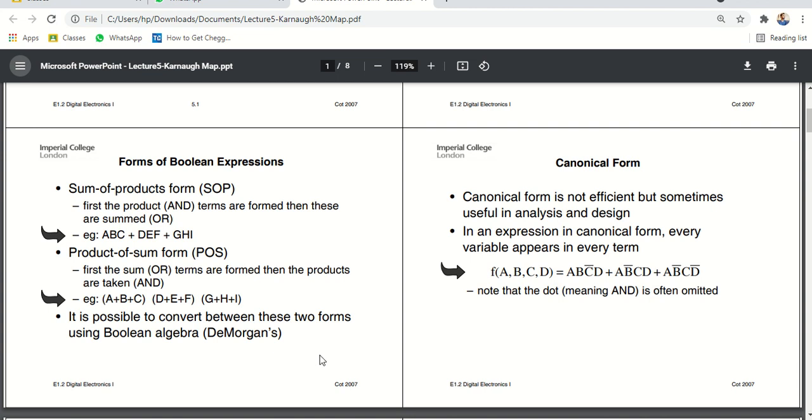Canonical form is basically a method through which we write our expression.